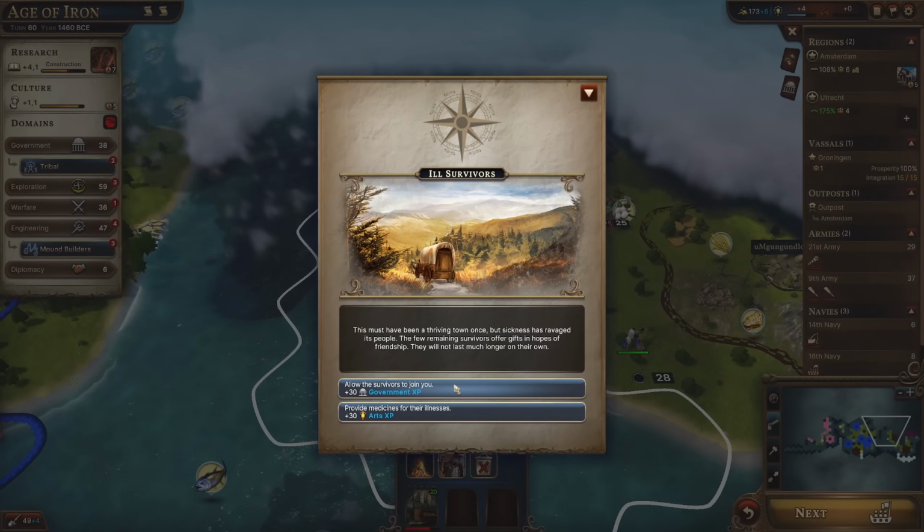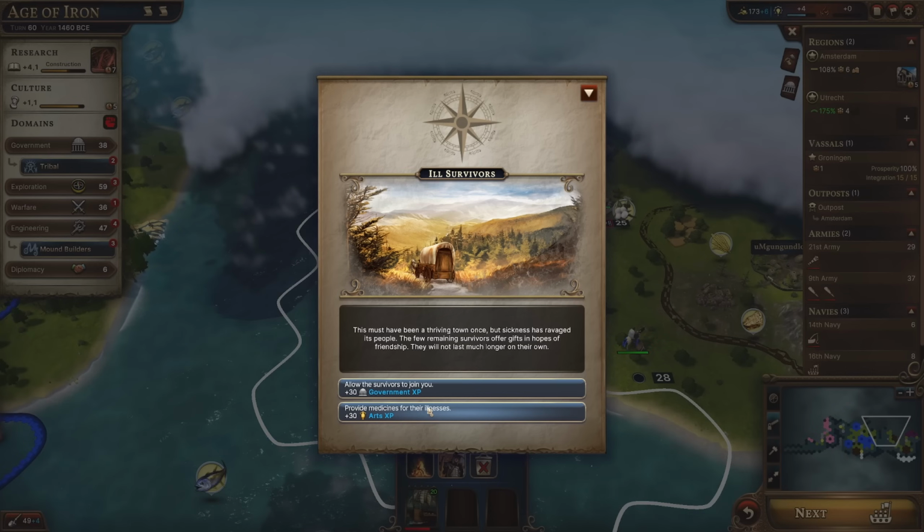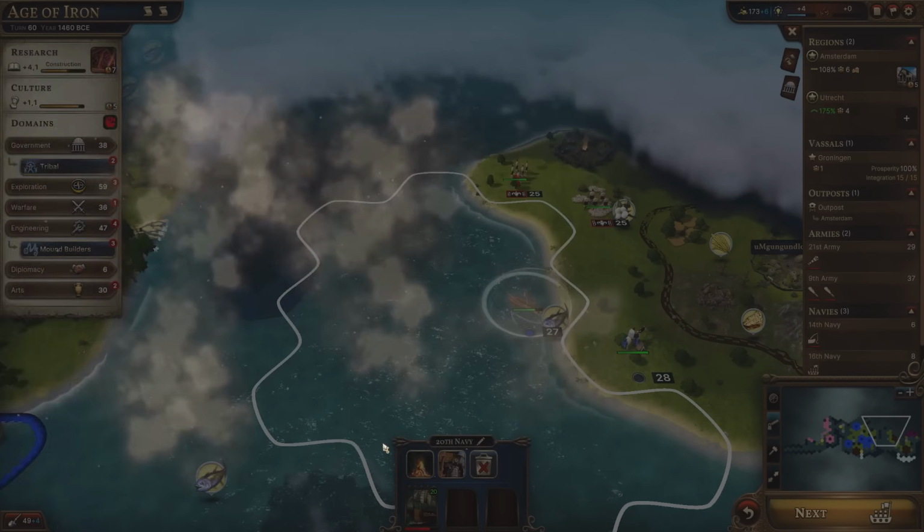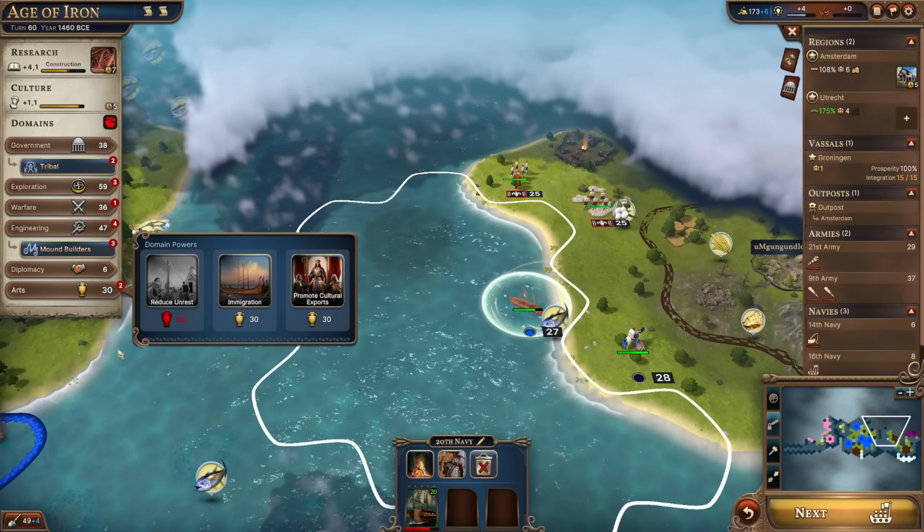As I'm exploring a new island, I find that some of these bonuses are really nice. These ill survivors are going to give me 30 government XP, but if I provide medicine, I can get additional points to arts. It's not a domain I have just yet. So let's get the arts and see what that's about.